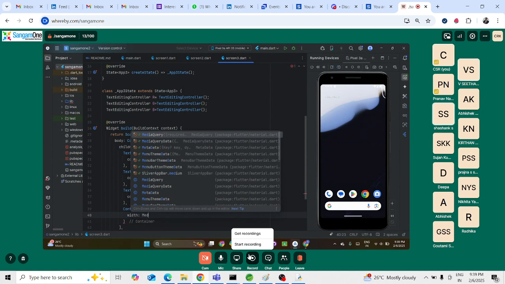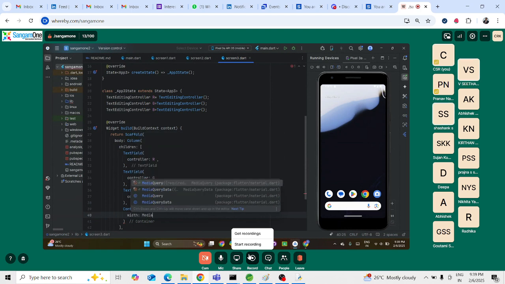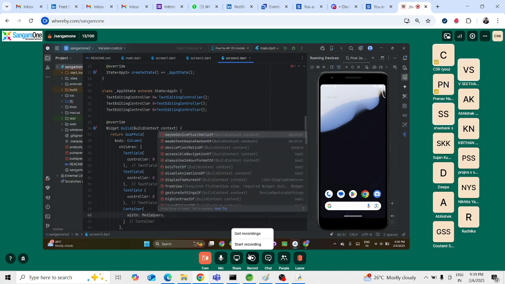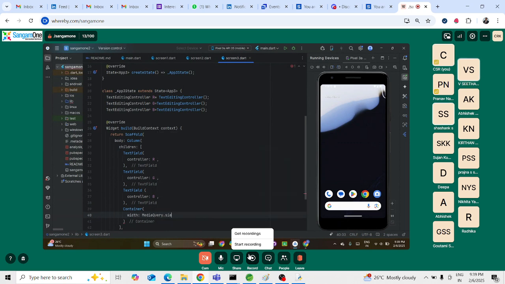Media, Q capital, query. MediaQuery dot size, dot sizeOf, O capital F, inside bracket context.